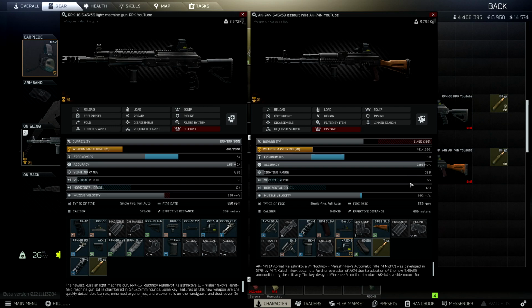Like you can see the 74N. I bought this on the flea, but I wanted to specifically buy one that was low durability. This was one that was found in raid on a scav. They sold it on the flea, so you've definitely got to keep an eye out for that. So if you're wanting to get a gun that's 100% durability, you're definitely going to have to spend a little bit more. But these two guns are really cheap, 80k for the full build.